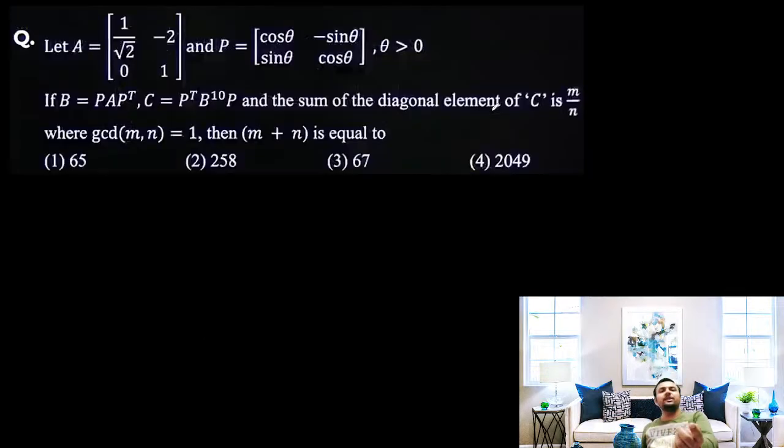This is a JEE Advanced previous year question. If you don't mind, I would like to keep it. This is a JEE Advanced previous year question, so you should be aware of this. In this, what happens is that B transpose, if we do that, it is going to come out as I. B transpose comes out to be I.